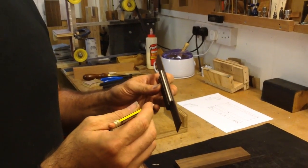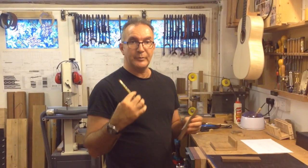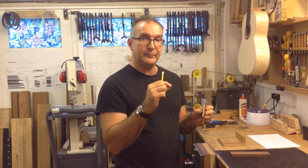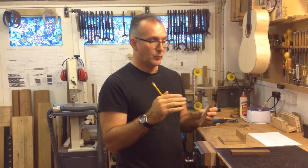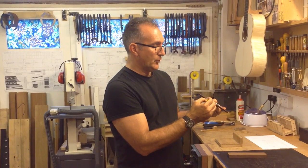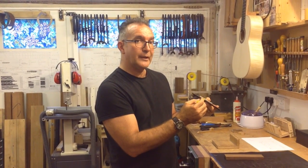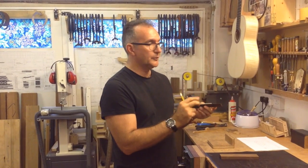Now, the problem with doing that is that inevitably, as you drill in your pillar drill, hopefully, you don't want to do this by hand, the drill bit will always move a little bit because the grain of the wood will push the drill bit sideways. So it's not unusual that if you drill the holes without any other kind of help, the holes will be slightly up and down. That's okay, as long as you got them reasonably good.